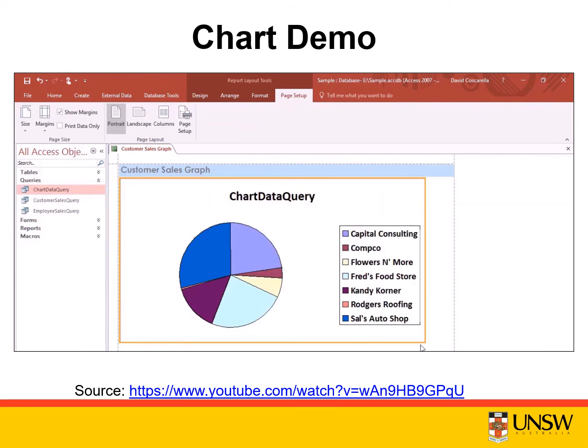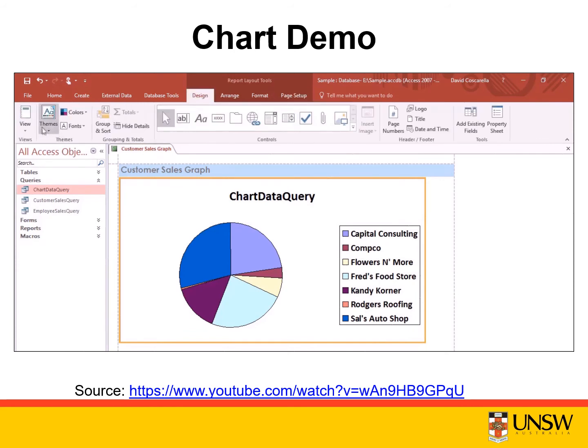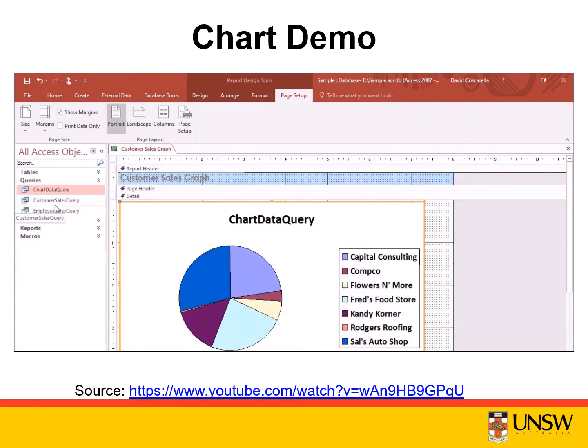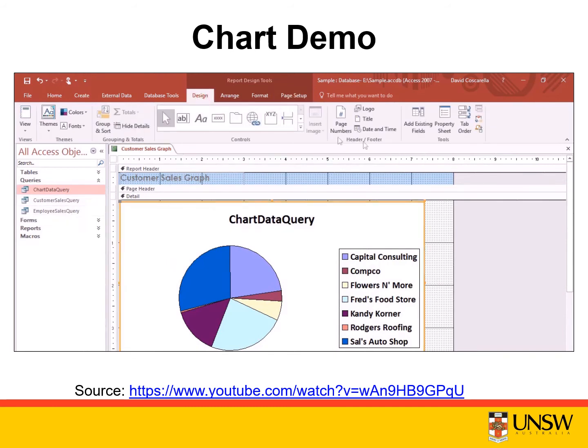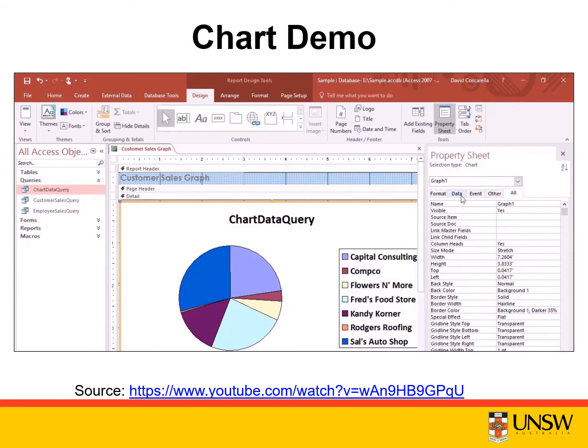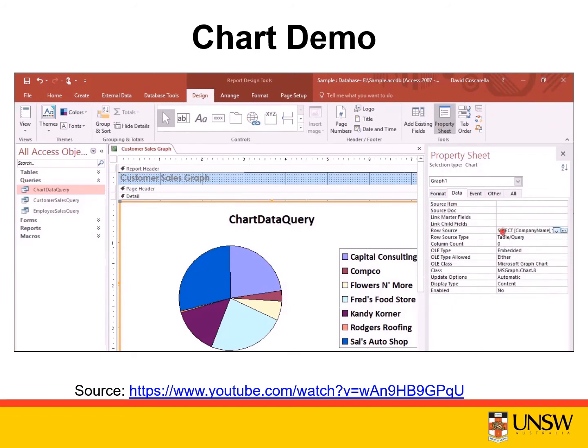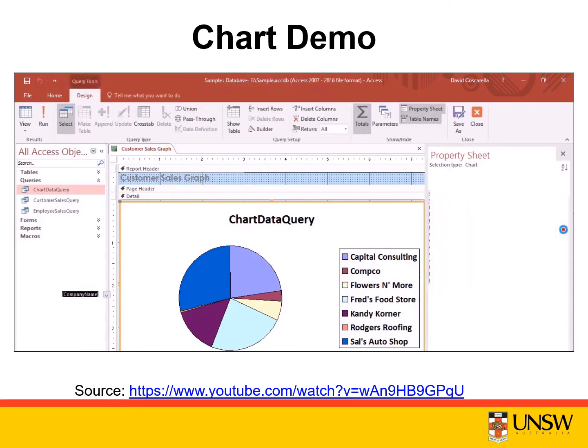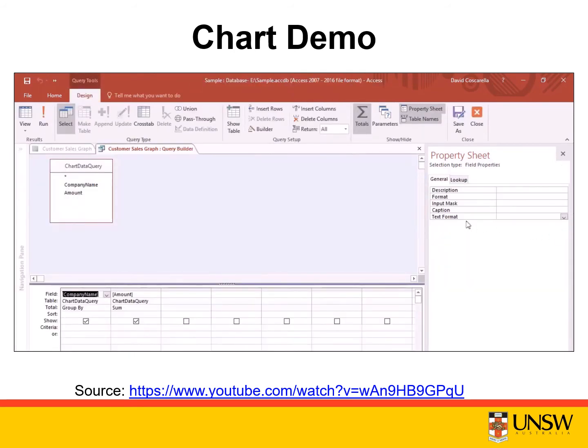Charts are independent objects that contain many smaller objects that have their own properties which can be independently formatted to suit your tastes. When you're in Design View, you may select the chart control and then view its properties within the Properties sheet. The Row Source property, which is located on the Data tab, displays the SQL code of the query upon which the chart is based. If you click into the Row Source property box, you can then click the Builder button that appears at the right end of the box to view the SQL query in the Visual Query Design View, which you can then edit if needed.